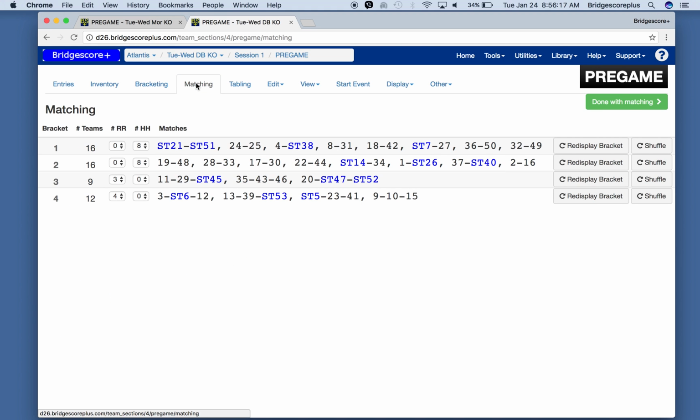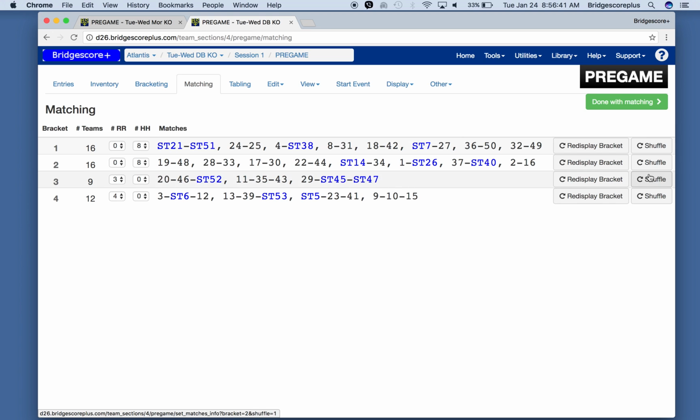In the matching screen, what it does is it shows the stationaries, and if I hover over, it'll display the stationary table. What is supposed to happen at this point is what is assigned randomly is who plays who. There may be some situations, we look at this bracket with only 9 teams in it, where we have two stationaries play against each other.